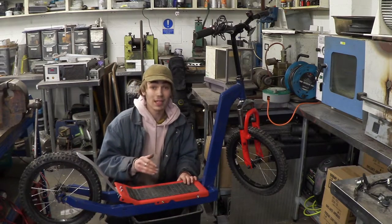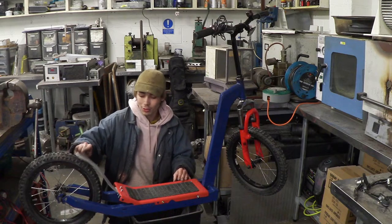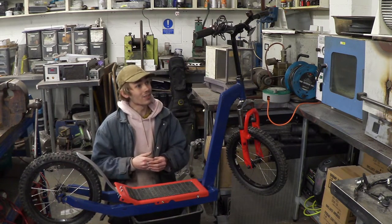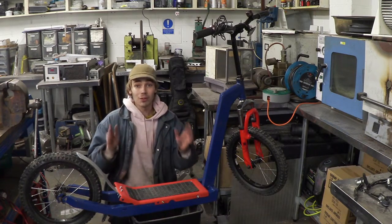Okay, so now this footplate has been bolted down, I decided to do a nice traditional back brake for the scooter, just so I have some way of slowing down. Right, so now what we're going to do is take this out for a little ride, and then we'll do a close-up, because now the project is basically finished.